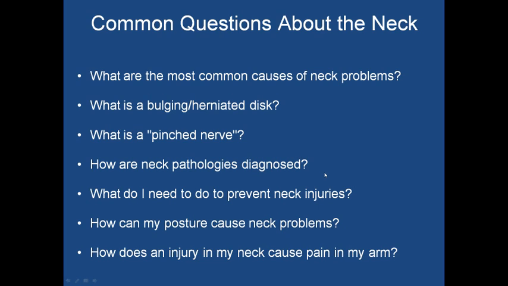How does an injury in my neck cause pain in my arm? Again, that goes back to a lot of times disc involvement, where the disc is out of its core, out of its shell, and has kind of leaked out and now is compressing on the nerve root, either on the left or the right, or it could be both. And that compression of the nerve root will cause symptoms down the nerve, depending on what level you're at, corresponding to the level on your arm.